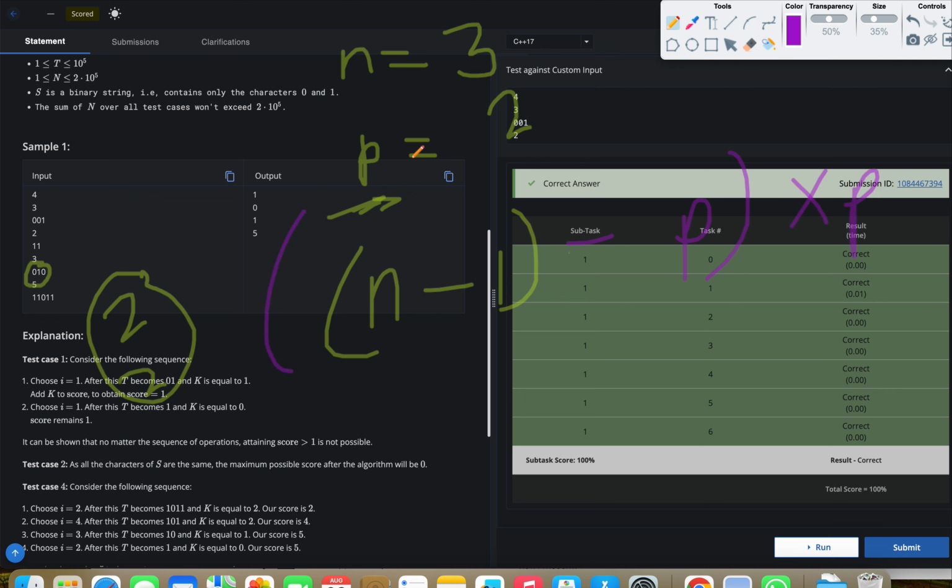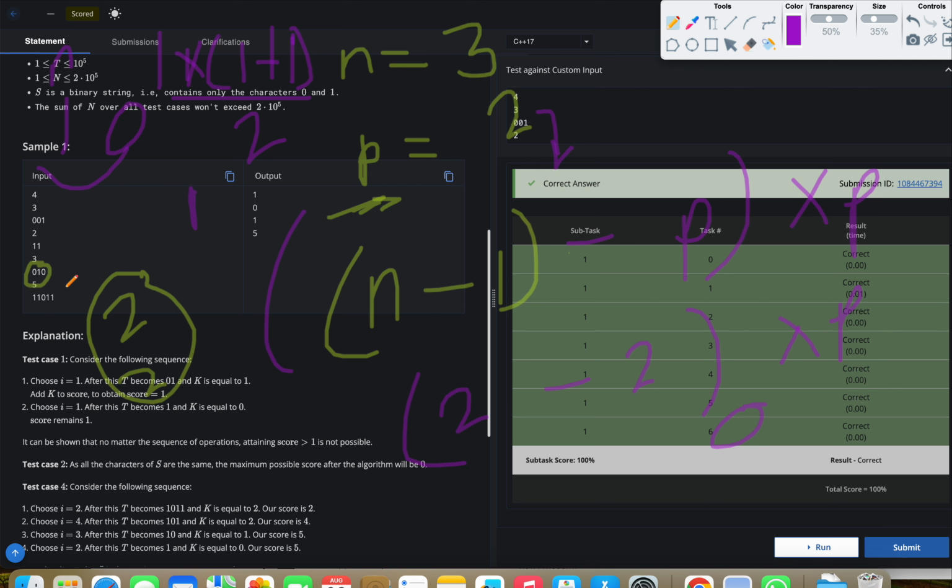In this case 3 minus 1 minus 2 is 0, and if we multiply anything with 0, it will be 0. After this value it will form a sequence like 1 0. For this value n is 1, so 1 times (1 plus 1) divided by 2. If we do this, it will be 1. We add our answer coming from here and here.